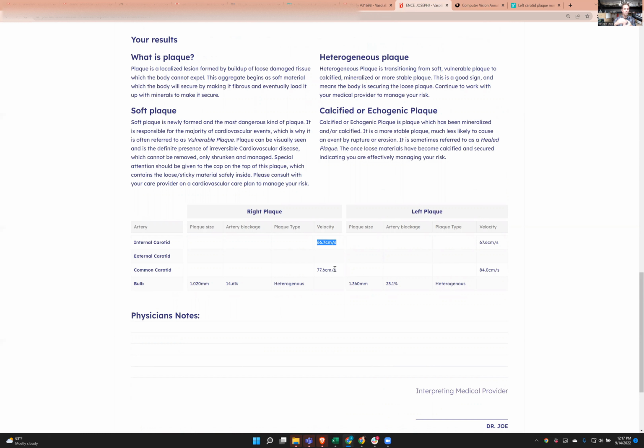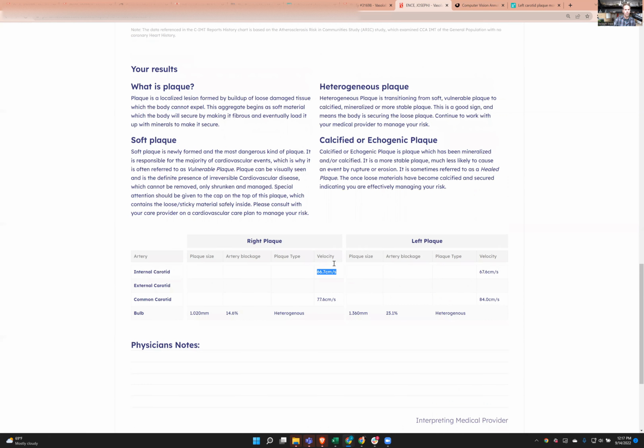And the reason for that is that when there's a blockage, the heart has to pump harder. And that blood, like putting your finger on a garden hose, it goes a lot faster, further because of the pressure. Making sure your blood velocities aren't too high is a tool for me to make sure I didn't miss a soft plaque that would cause a lot of blockage.